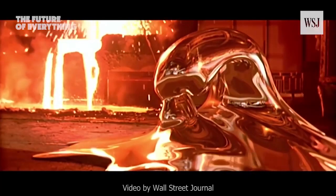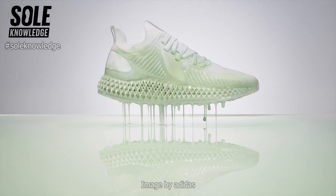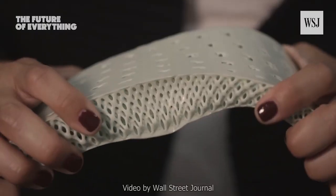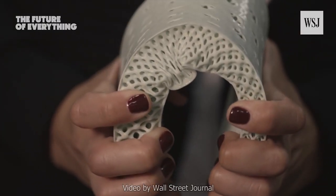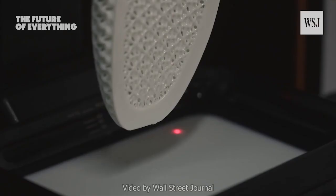This process does not use layering and can use engineering materials to achieve its construction. Think about the movie Terminator 2 — the terminator was not 3D printed, he was grown out of himself. That's essentially how this is made. The result is a unique midsole that is lightweight, flexible, durable, and has been derived from a liquid.